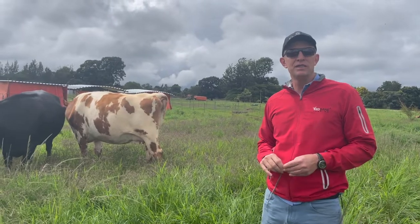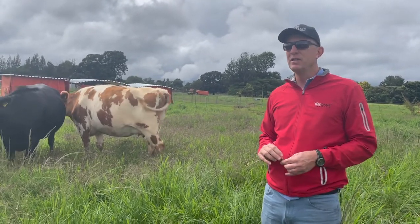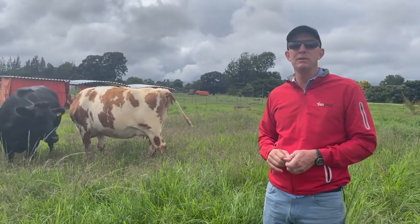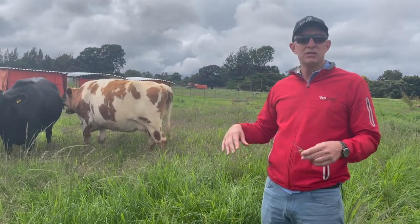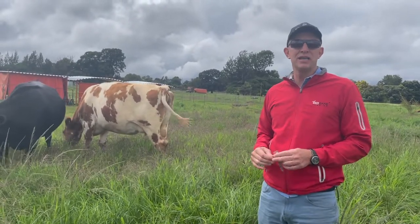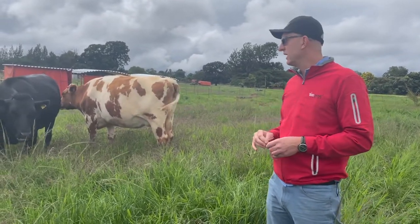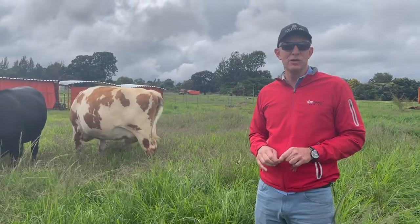You need to look at the different types of dip that are available - some are very effective against flies. Some of the synthetic pyrethroids work well, but flies tend to build up immunity pretty quickly, so you have to change them. Also, set out fly traps as much as you can in the area where the cows are to try and draw the flies away, because they can be a real nuisance and spread quite a few of the tick-borne diseases as well.